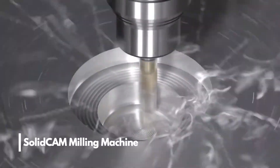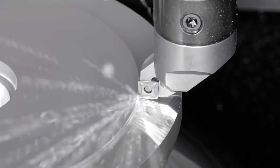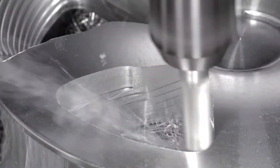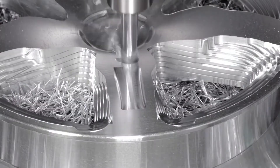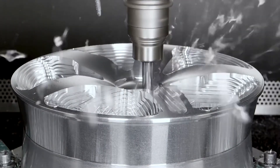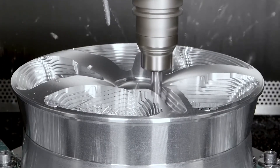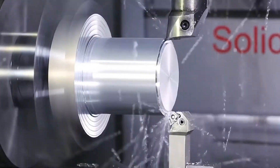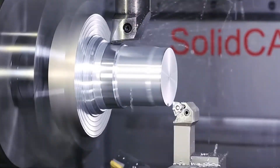Number 9: Solid Cam Milling Machine. Solid Cam is a computer-aided manufacturing machine that uses designs and instructions fed through a computer to carve out desired intricate shapes and patterns, grooves and crevices with extreme accuracy and precision — which would never be possible to achieve with a human touch.